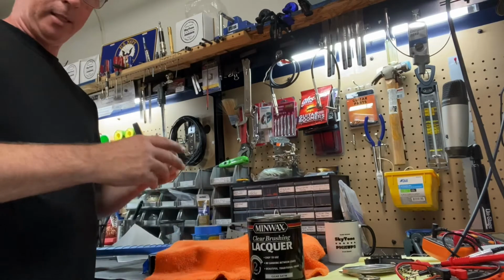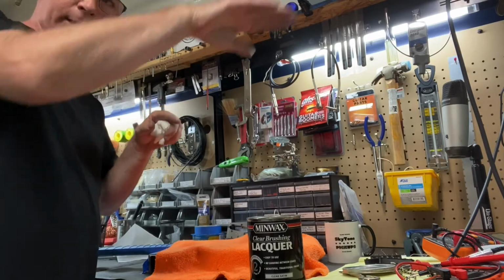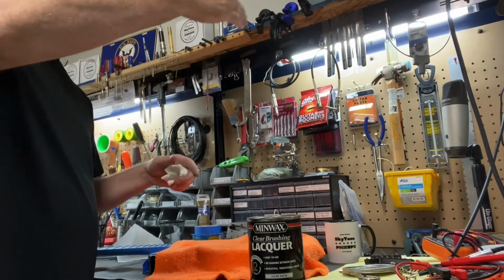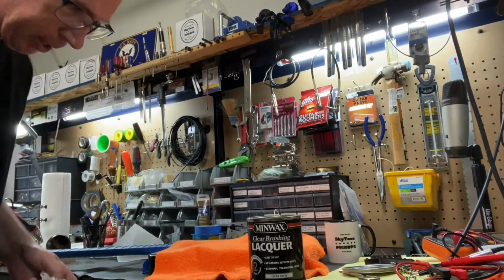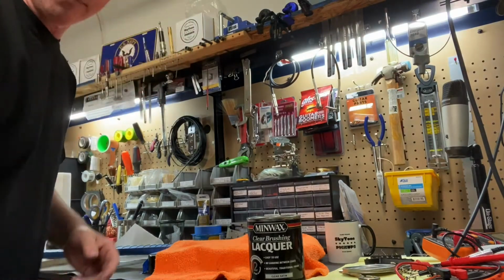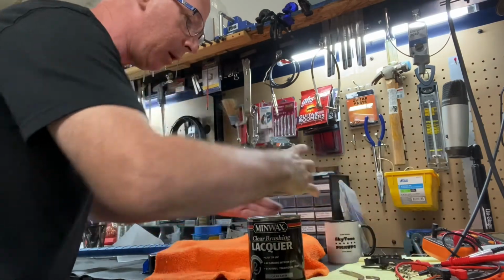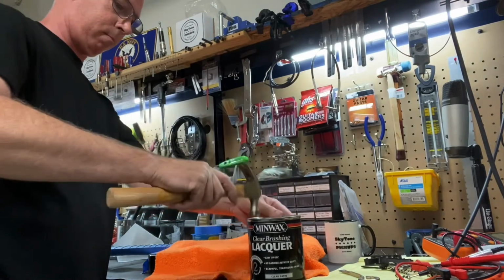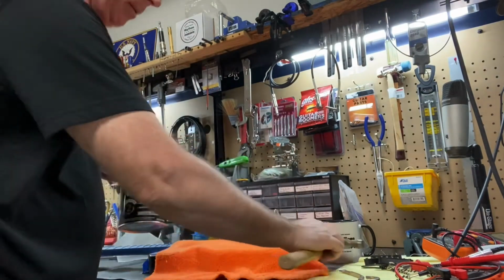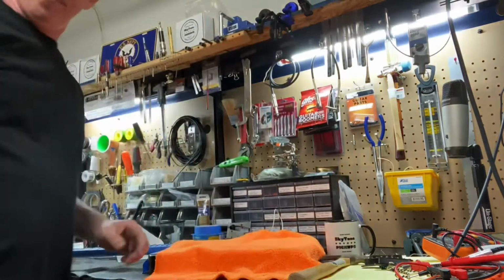If I'm doing a lot of them, I'll take my boom mic stand, put the boom out and just hang them along there. Looks like kind of a musician's hanging tree. But it works good, works for me. This time I only have two, so I'm going to have them inside and I'll have the doors open and I won't get all fumed out. And just put all that back. Good to go. And that's out of my way.